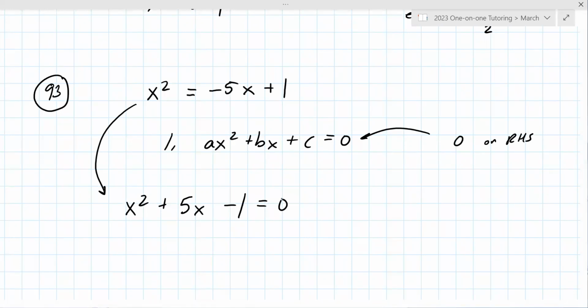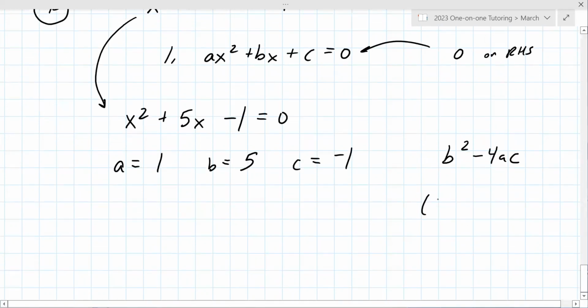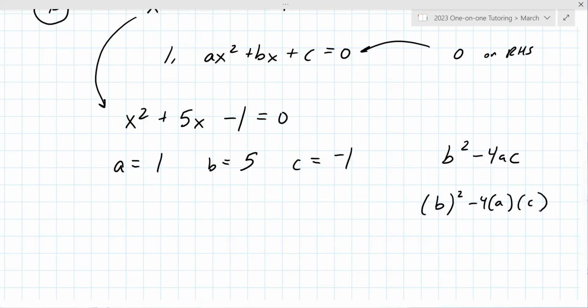Yep. All right, now the next thing is to identify a, b, and c. Can you tell me the values of a, b, and c? Yes. a is going to be 1. b will be 5, and then c will be -1. All right, so I want you to very carefully calculate b squared minus 4ac. You may find it's a good idea here to put the values you're substituting for in parentheses. That will eliminate the possibility of some sign errors later on.